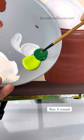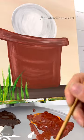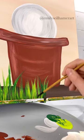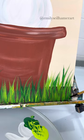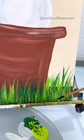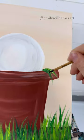While that dries, I'm going to take a size 4 round brush and add some grass. We're going to plant the grass in the brown, so pull up lines in all different directions. I'm alternating between the dark and the light green — they're going up above the flower pot, all the way to the other side. Maybe it's early spring; you don't have to have as much grass as I do, but I wanted it to be a little more full. Make sure you peek over the edge and fill in along the bottom as well.